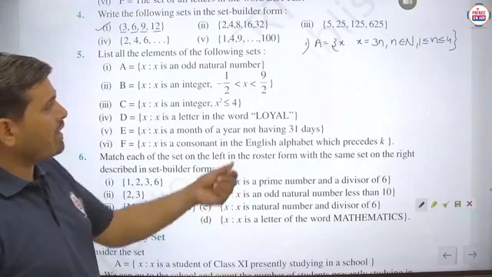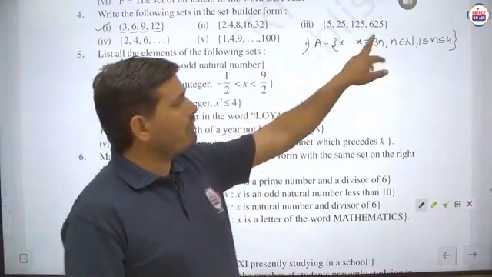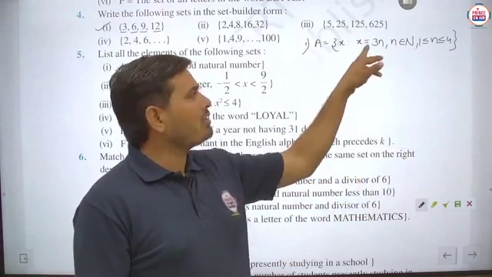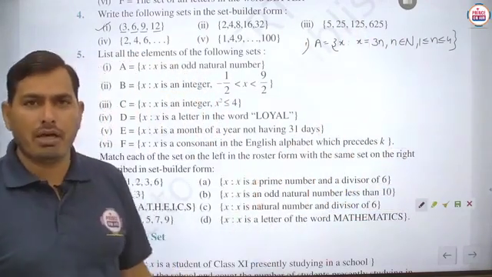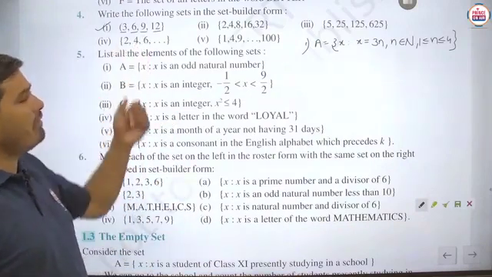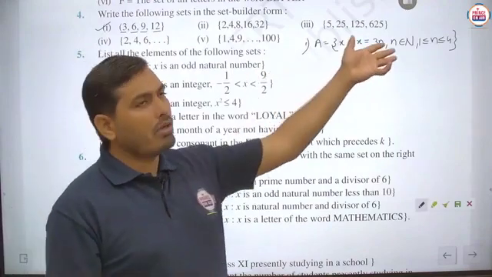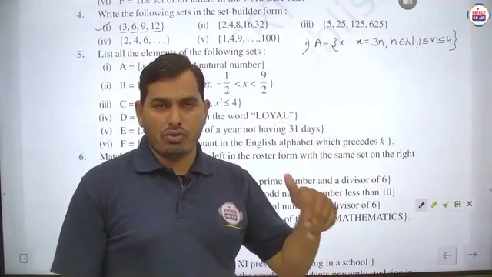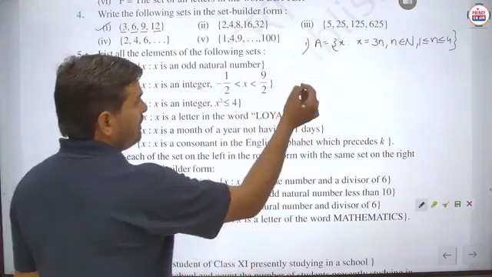So we take n equals 1, then it will be 3. If n equals 2, then it will be 3 into 2, which is 6. After that, with 3, 3 into 3 will be 9, and if 4 is taken, then 3 into 4 will be 12. Means only up to 12 we have to write this particular multiple of 3. So definitely you can write down the basic definition and use the mathematical expression for the given question.